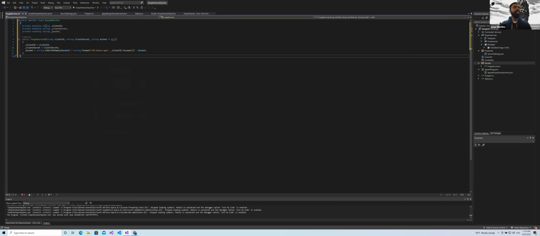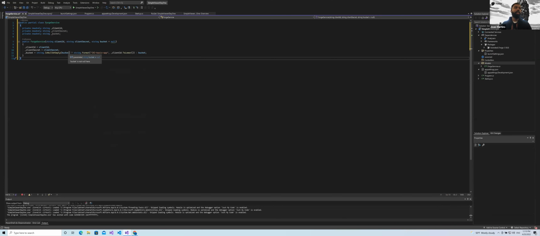All right, and in this class we have defined the client ID, client secret, and bucket name, and we also have a step to verify. That's why I left our bucket name empty. In this sample, if we don't specify a bucket name, if we leave an empty string, it's going to use our client ID with the suffix of basic app to create a unique bucket, because all of the buckets must have unique names globally.